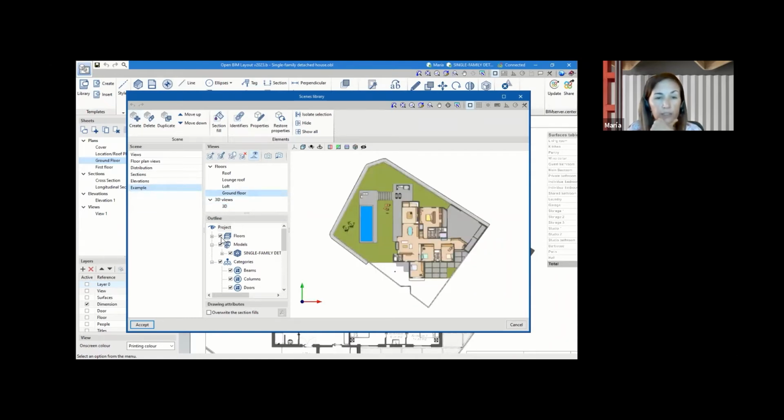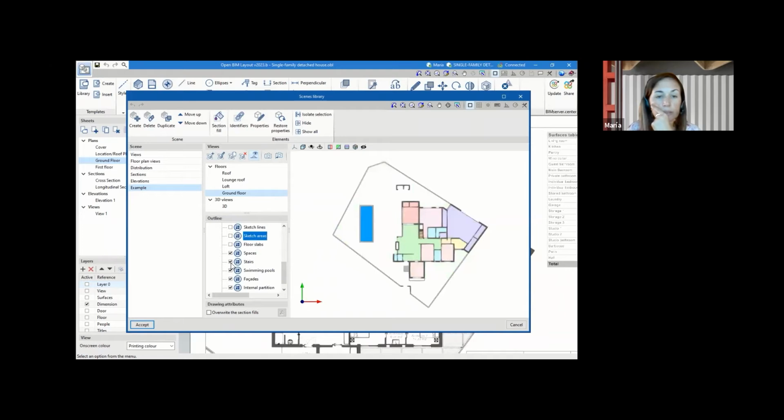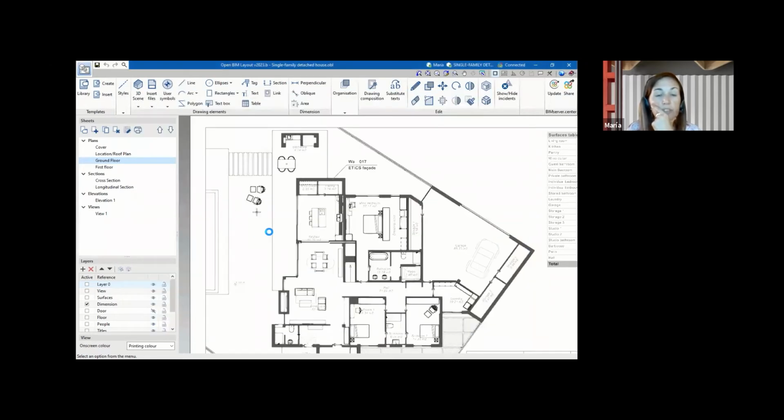So here in floors, I'm going to leave only the ground floor. And then, as I said, for me the spaces are very important, so I'm going to leave only the spaces. Something like that, okay? If I do this, I have created a scene that is going to be available here in OpenBIM Layout.